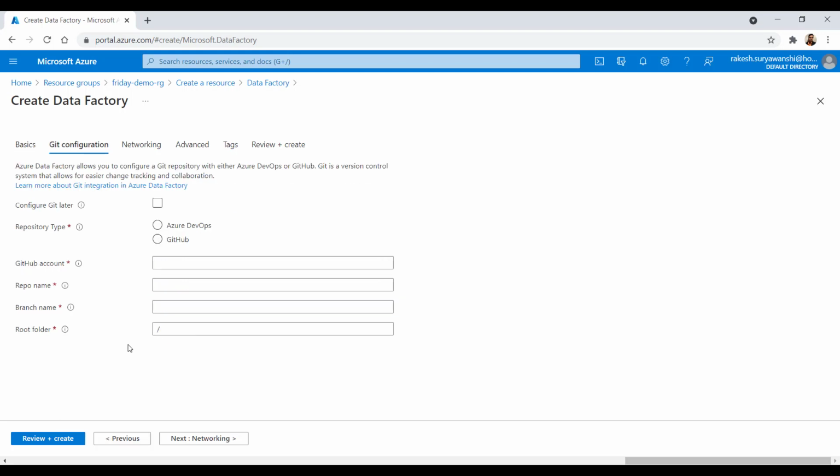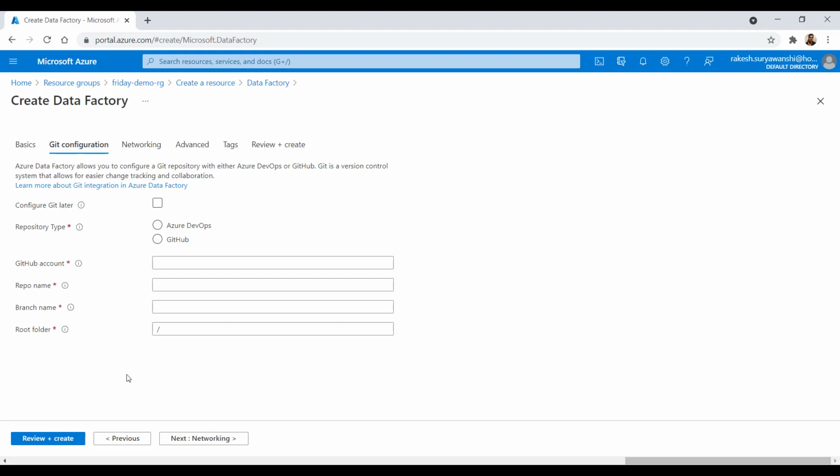If you look at the ADF creation steps, here you can configure Git in your ADF if you want to. I'm going to leave it as is, because for this data factory we don't want to configure the Git integration, but this is just to show you that you can integrate the Git configuration right here while creating the ADF resource itself.